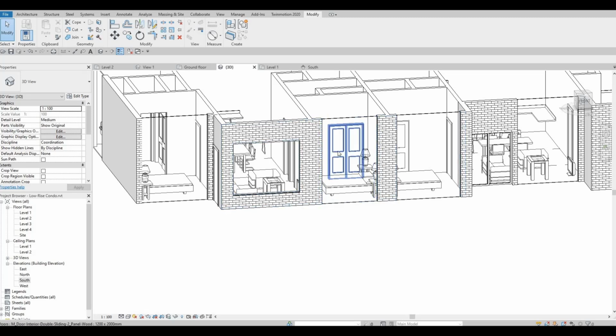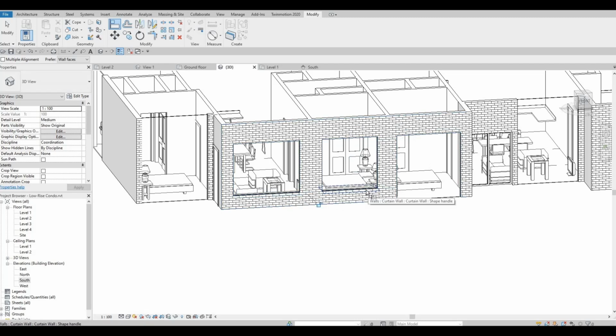We need to add some gap. So what you can do is AL, and you will need to select the height that you want and then do it like that. So I want to copy this to this one.